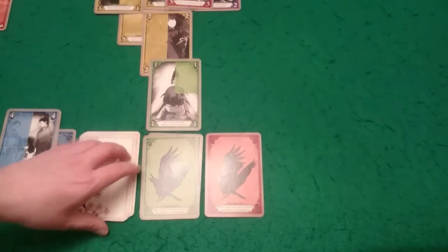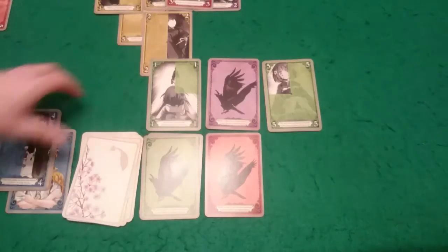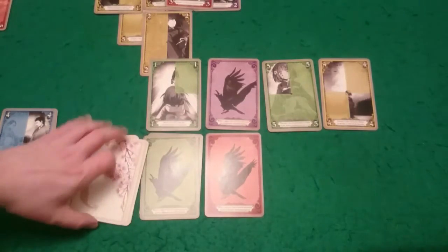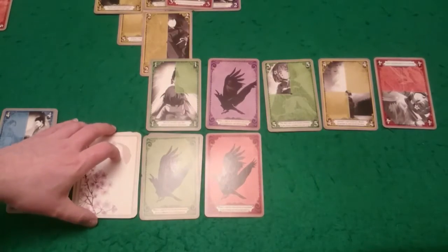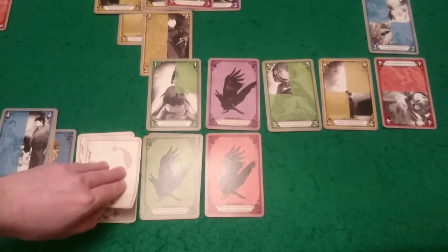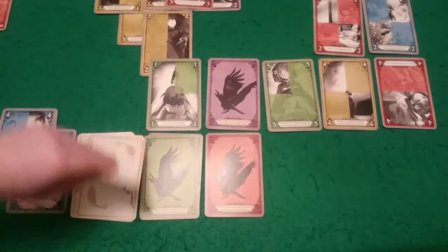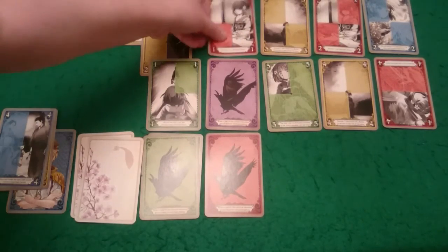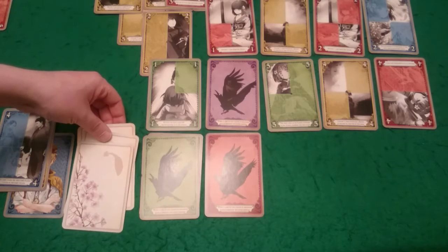Okay, so we've got one here. Oh, a Raven, but it's in the safe zone, so that's good. Just keep drawing some more and more. One more? Yeah, one more. Only 3 cards left. I should probably stop there. Okay, I'll stop there.